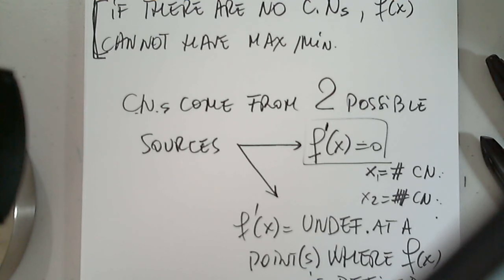Here at this point, the first derivative will be 0. And the derivative here is positive. The derivative here is negative. That's why this is a relative max. So this is what I'm talking about for f prime being undefined, and this is what I'm talking about for f prime being 0.